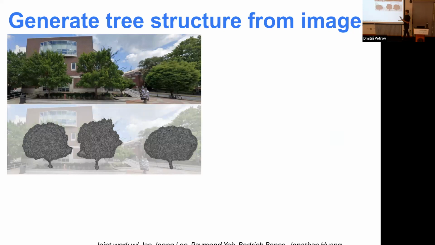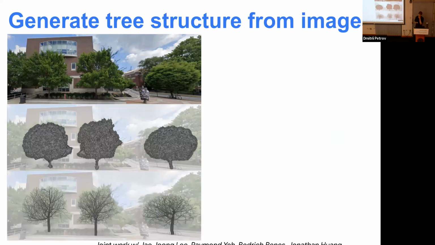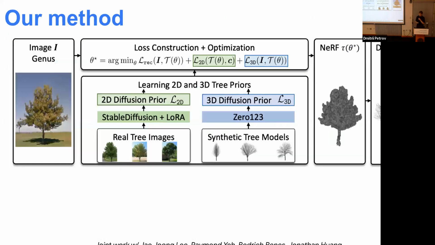predictions of the structural envelope of each individual tree. And then we use these developmental models to grow, in a genus-informed way, into the shape of that tree to generate a realistic and hopefully somewhat accurate, or at least more accurate than if you didn't have genus information, morphology of the tree that's actually on the street. And so what we do essentially, you start with an image and a genus. So you actually require that you know the genus information from the beginning. Then we learn these 2D and 3D tree-specific priors for diffusion.